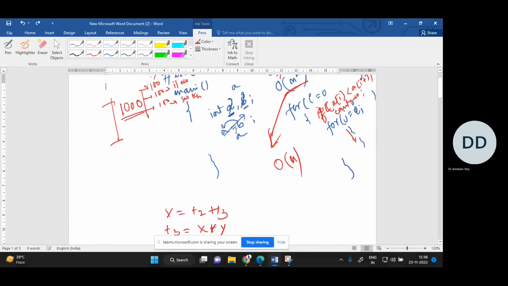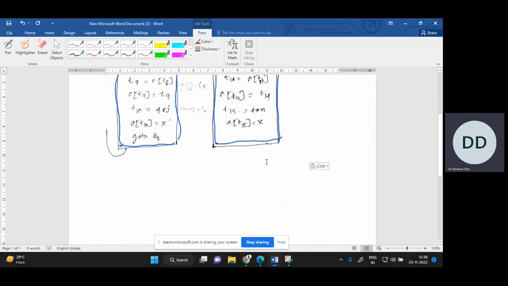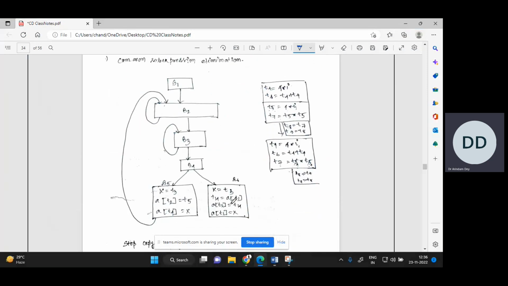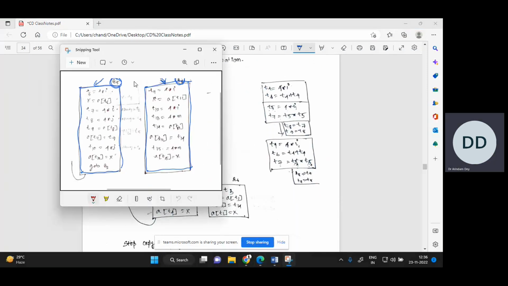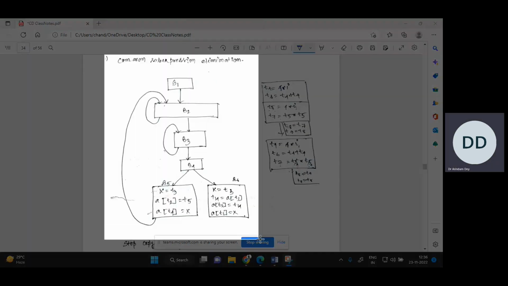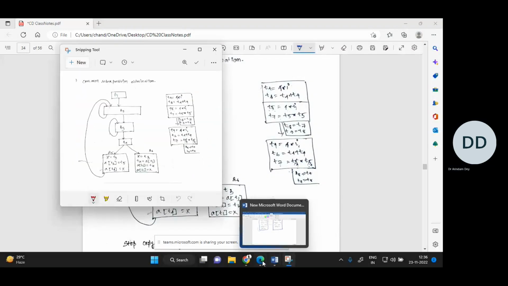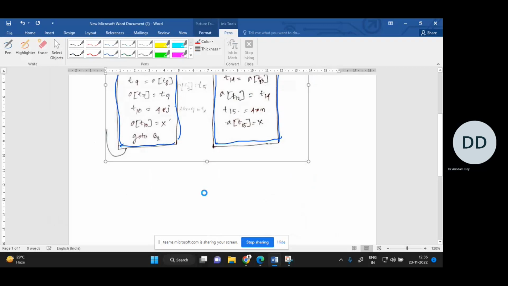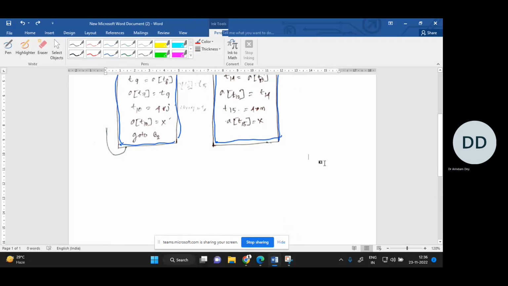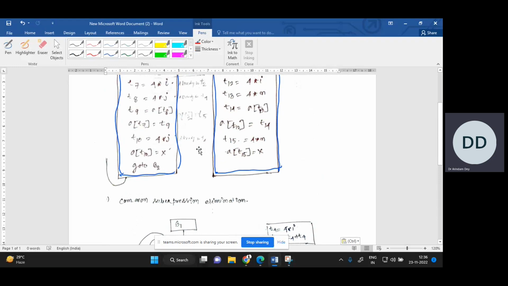Paste here. Okay. Need to place one more picture over here. This one is also being required. The first technique we are going to apply is common sub-expression elimination. Back to back I have placed.